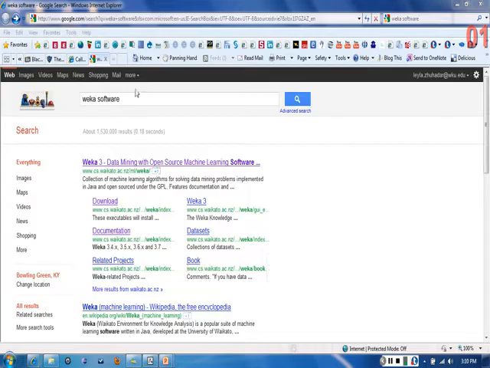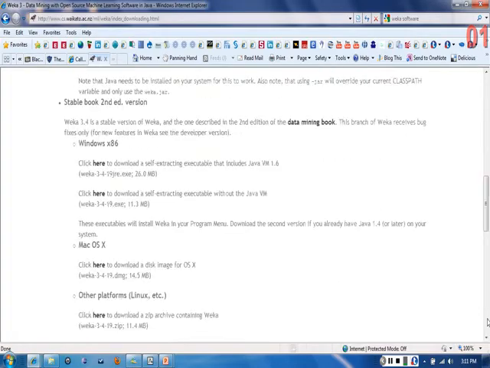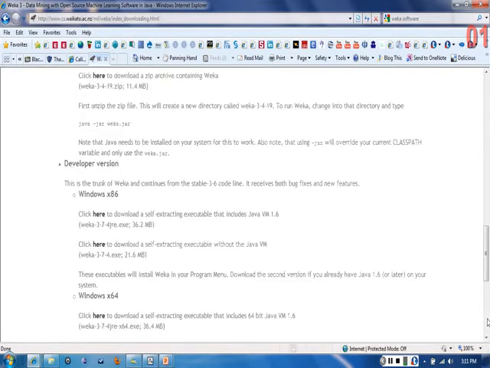So for those of you who still haven't looked at the Weka software, from the Google search engine you just write Weka software and go to the download. From the download, go to the developer version. Of course you can download the standalone binary version, but I would like you to explore the developer version more so you can see the open source code in it, and maybe some of you will be interested in extending Weka and adding your own algorithm on top of it as part of one of the projects that I'm going to ask you.